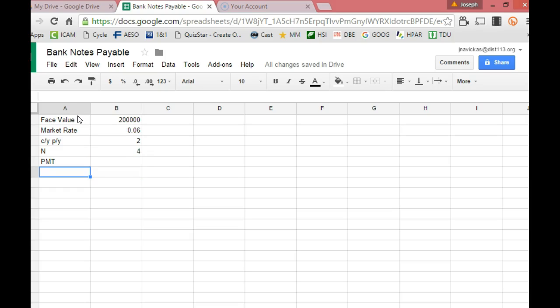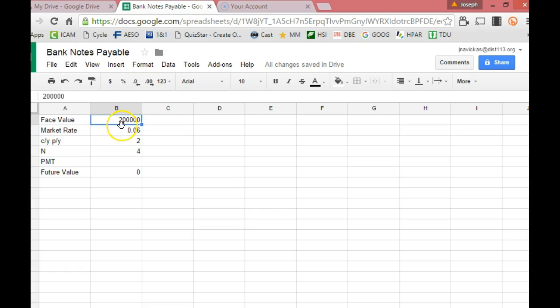And then the future value on an installment note is always going to be what? 0. Now, I'm going to show you how to use Excel and how to calculate certain things. Once we have the spreadsheet, if we just insert different numbers, we're going to get different answers. So face value is a dollar amount.